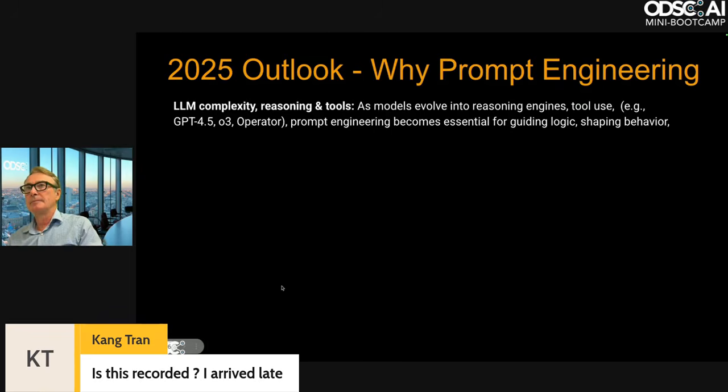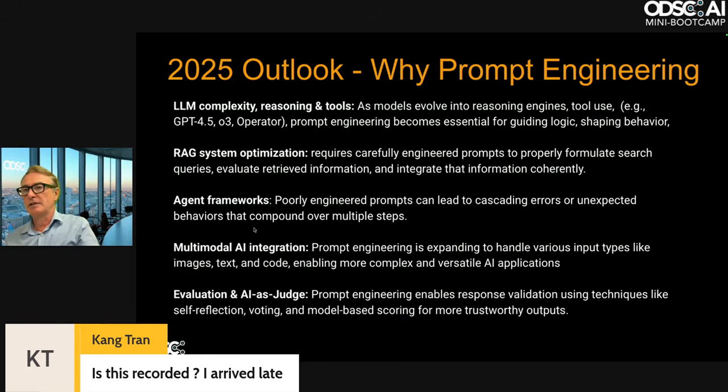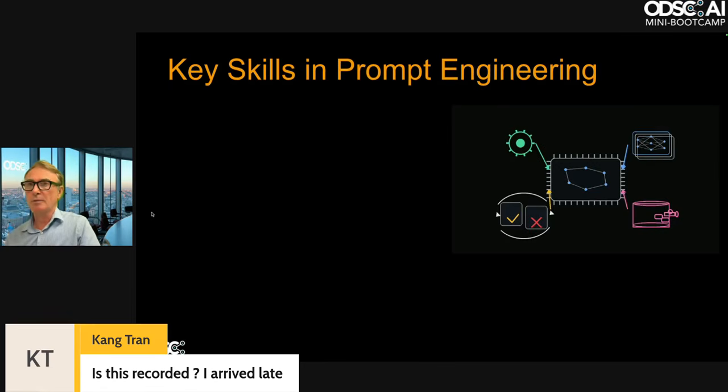All right, so again, prompt engineering. So moving away from prompt design to prompt engineering. Multimodal AI, agent frameworks, RAG systems, LLMs, these all require prompt engineering. And one of the hottest topics in AI right now is AI evaluation. Again, you can use traditional F1 scoring, BLEU score, numerical scoring like that. But for the most part, a lot of evaluation techniques are basically prompt and prompt output techniques. So again, that's why prompt engineering as opposed to prompt design is also very important.